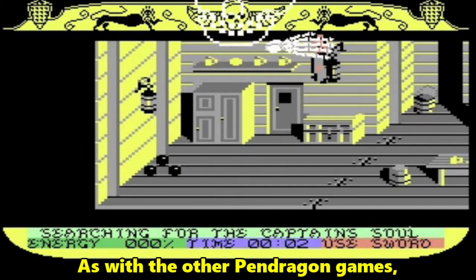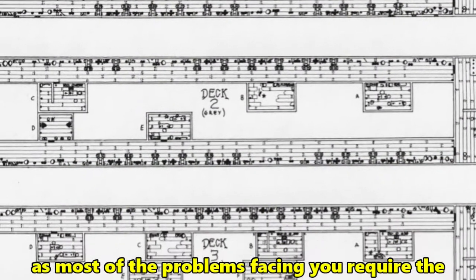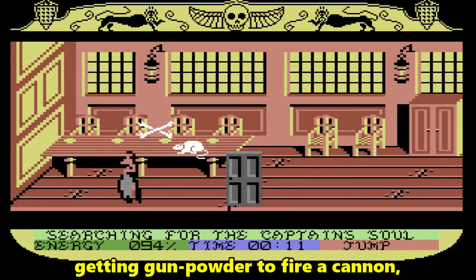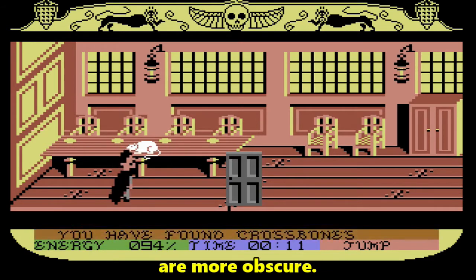As with the other Pendragon games, mapping is paramount, as most of the problems facing you require the collection of particular objects to be used in certain locations. Sometimes their uses are fairly obvious, such as getting gunpowder to fire a cannon, but on other occasions the problems are more obscure.